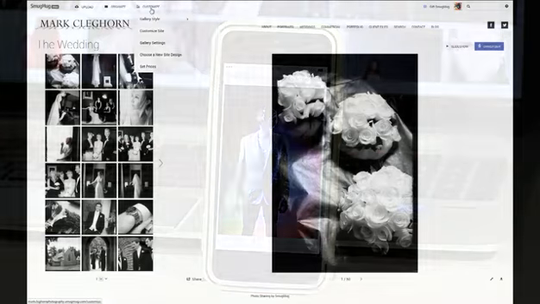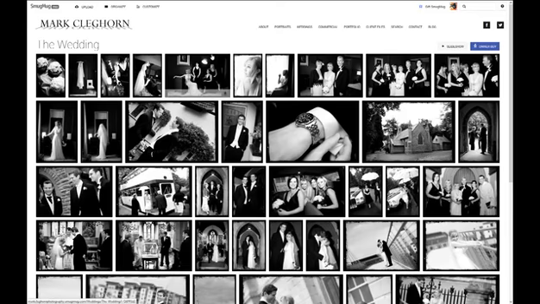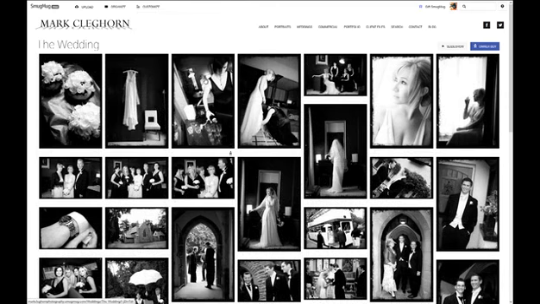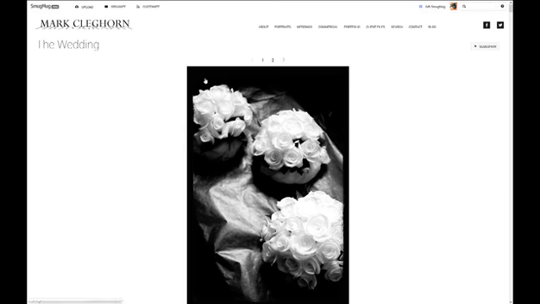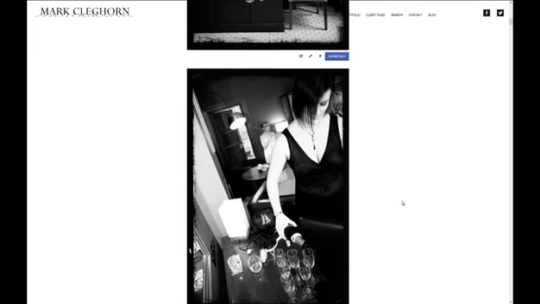In addition to the different themes, we've also got the galleries, and the galleries themselves can have an individual shape and style. So whether I'm choosing to show my photographs as a collage or even a journal, I know that the user can view the photographs in the way that I'm showing them, instead of just a standard look throughout the whole website.